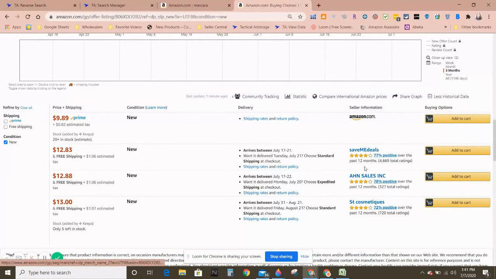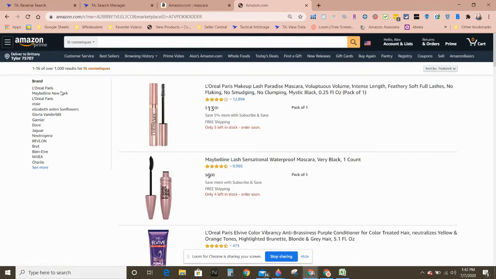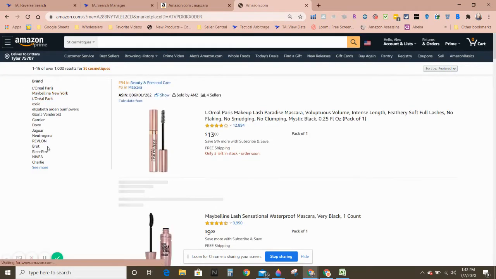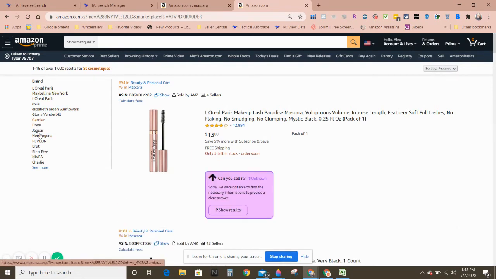So now just click on one of the seller names right here. You want to go to their storefront right here. And now you just want to check to make sure that mainly they're selling beauty, because that's pretty much all we sell.